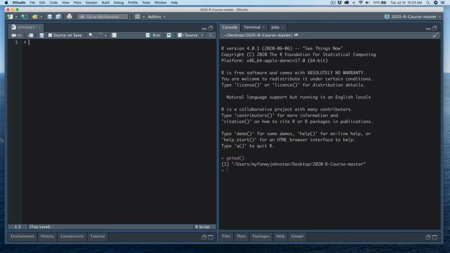And always good to start with the comment or title for the script. This is going to be demo exploratory data analysis. And exploratory data analysis, or EDA, is just sort of your first look at a data set, kind of getting a feel for it and what's there, checking out to see if there's any errors, some very light QA/QC. And we'll do a timestamp. Again, that's just TS tab.